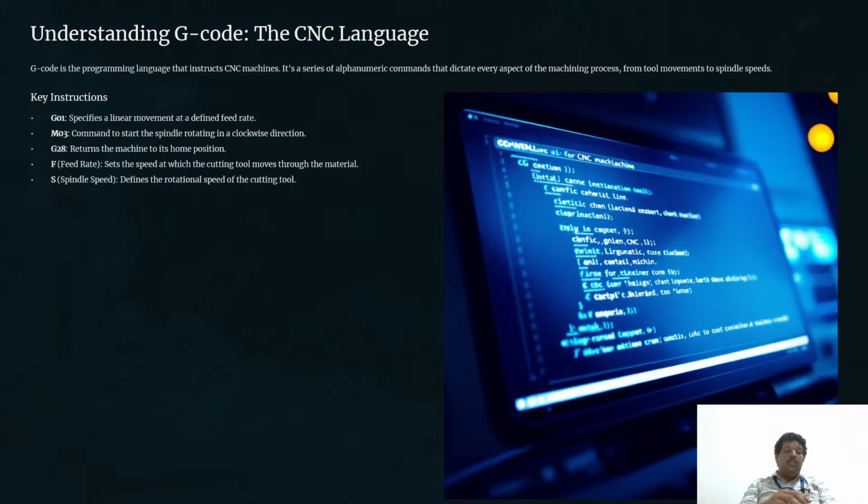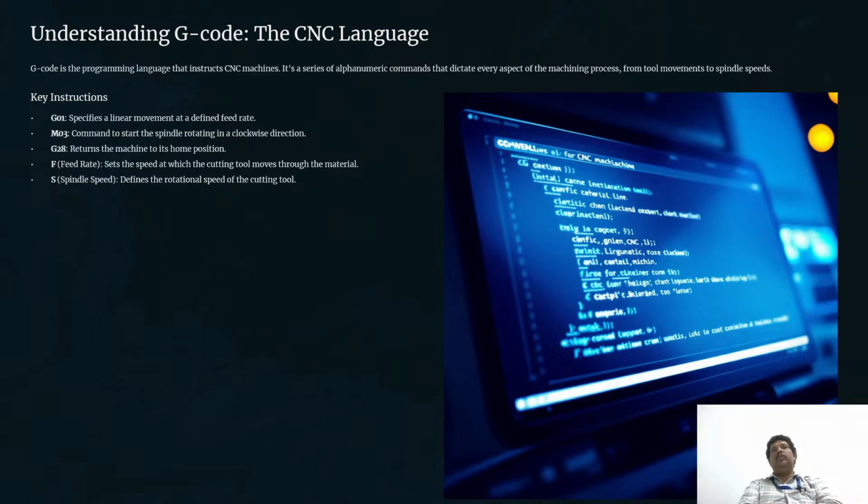We have the G00 code. What does G00 do? If you give this code, the tool will move at full speed, because there is no cutting. It's just positioning, a rapid movement. It will come quickly just above the plane, to save time. Then we have M03, which is an M code. M03 is the code we use to turn on the spindle.